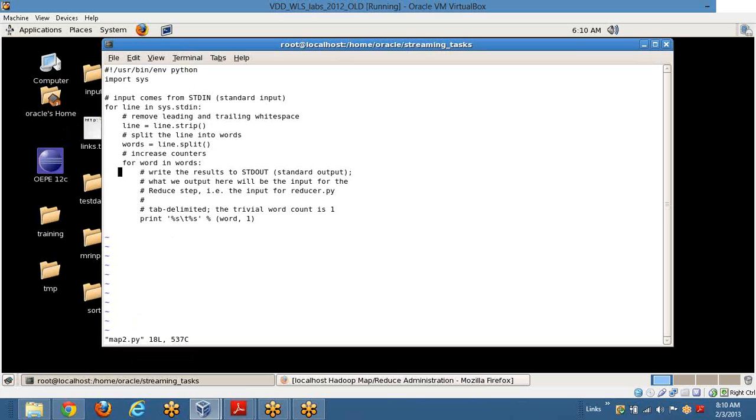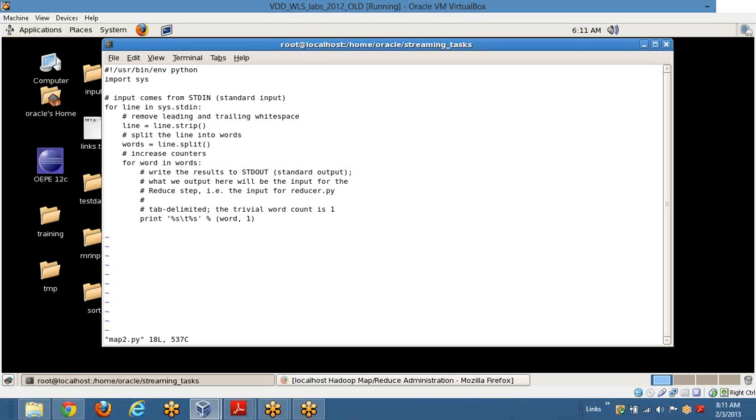in the words array, and then for each word in the words array we simply print it in a tab delimited manner. You can see I have hard coded the number as 1. This is exactly the same thing which we did, if you remember, in the Java based map reduce part. That was at a Java level when we were setting the individual count using string buffer and all. Different languages give you different capabilities to read the data and parse it.